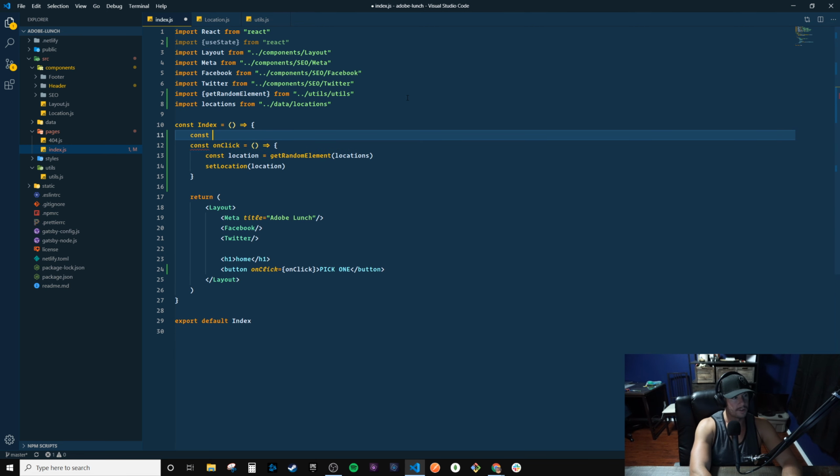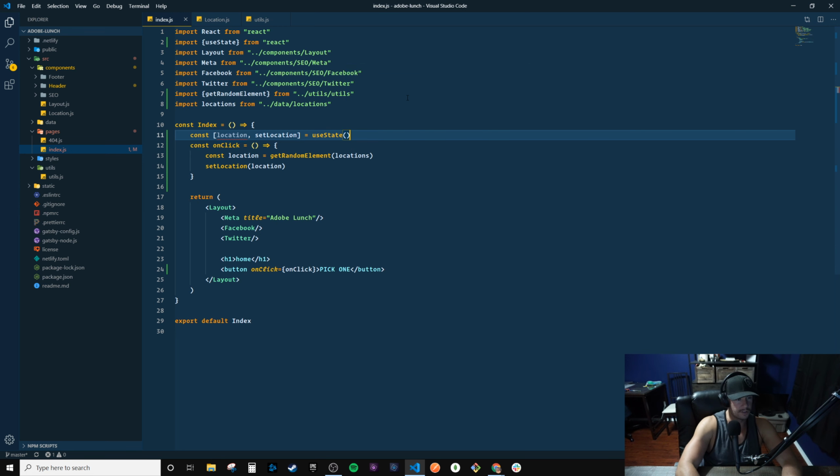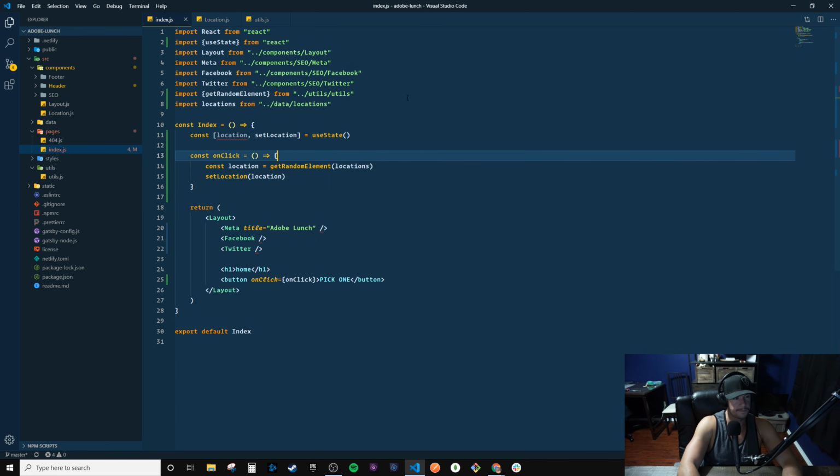And we'll go ahead and create some state here on this page. I think it's an array. We'll do location and set location. It's going to equal, and initially it's nothing. Is that yellow because it's already defined? Oh, it's declared. Okay, great.